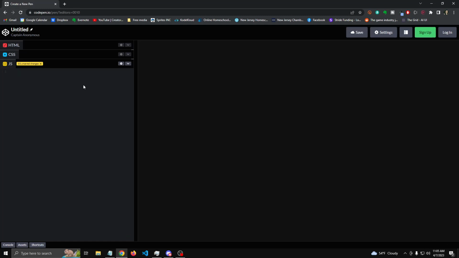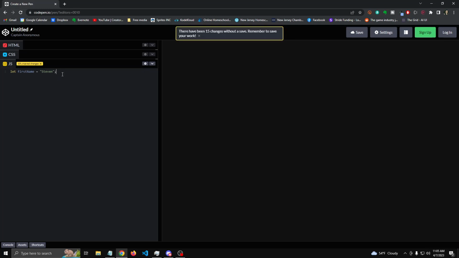Now, in talking about functions, there's an important concept to clear up, and that is understanding variables and naming and how things point to each other in JavaScript. So the reason for this is one of the big confusions that I've noticed is the idea of variables, or substitution as I would call it. So if you create a constant variable, we'll just use let for now because they're easier. Let's just say first name equal Steven.